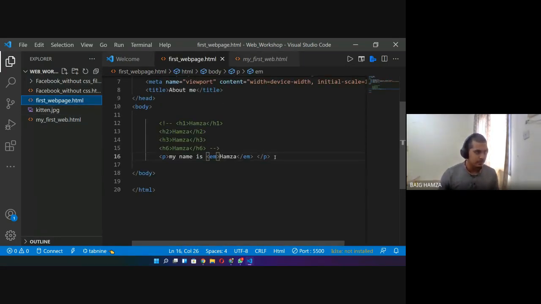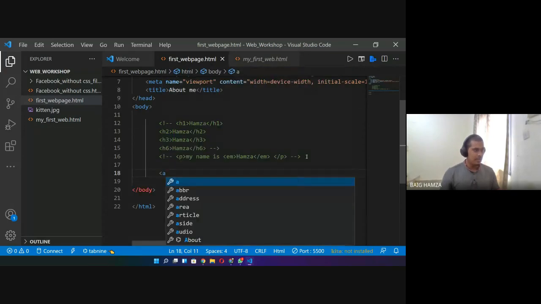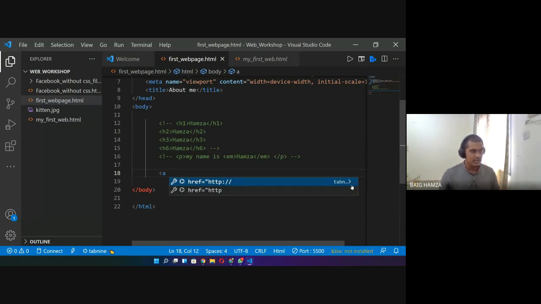Coming back to my file, I'll comment this as well, and now we'll be looking at the A tag. Once you type A over here, you usually start getting suggestions, and you just press space. This is also one more extension, Tabnine, which predicts what you are going to write.